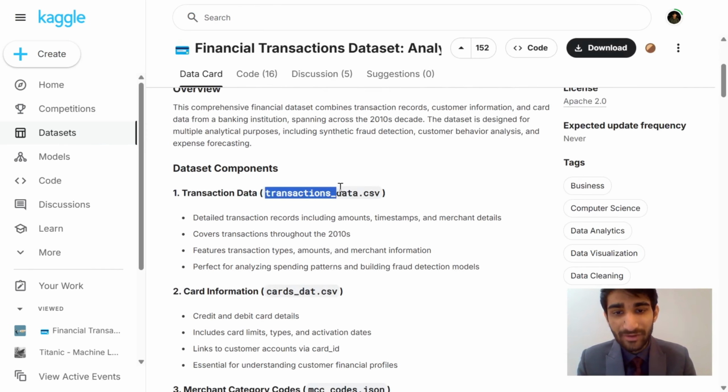We have the transaction files. Transactions data.csv is going to have 1 crore 33 lakh transactions. It's like 13 million transactions. Okay, so 13 million is not a small number. We are not going to analyze the complete transactions.csv file because again, 1.2 gigabytes of file to analyze will take at least half an hour to run the code.